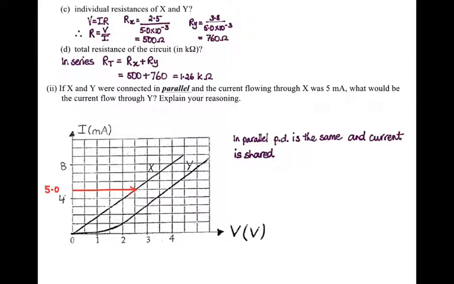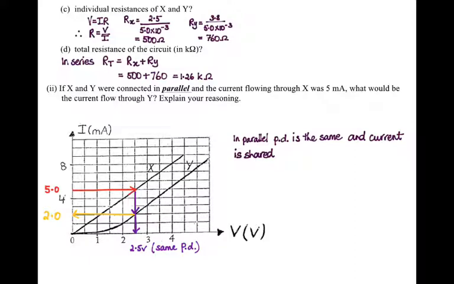Okay, so there's the current. We're told that it's 5 milliamps. X has a current of 5, but Y can't have a current of 5 because it's in parallel. But we do know that X will have a voltage of 2.5, but that means Y also has a voltage of 2.5. They both have the same PD. So now you go, well, how do I find out the current of Y? If the PD is the same, then the current of Y is going to be here. David got it right. It's going to be 2.